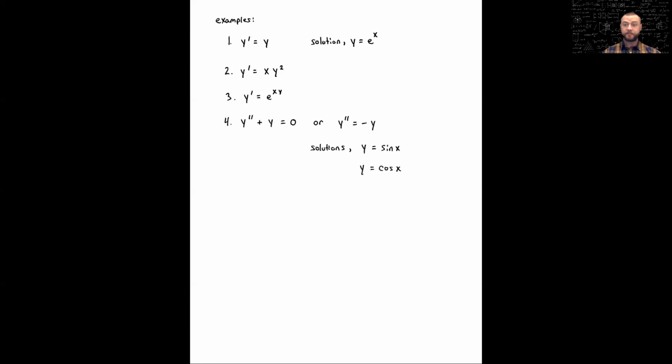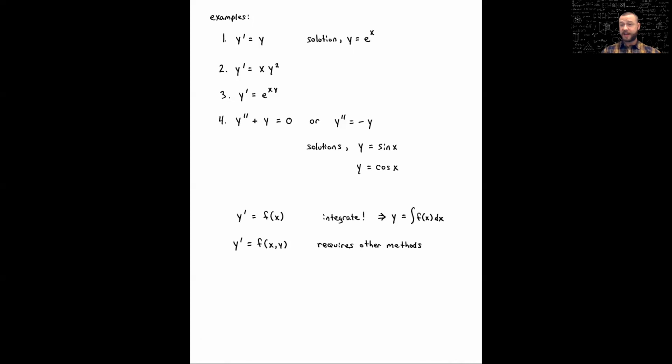So what we have here is another differential equation where the solutions we already know. Now, as it turns out, it's going to take us quite a bit of time to be able to solve example 4 in a systematic way, but that's something we'll get to later in the course. All right, now all these examples generalize the concept of an antiderivative, and that'll be one way that we can start to get access to our course, going from the end of Calc 2 to the beginning of our course by generalizing antiderivatives.